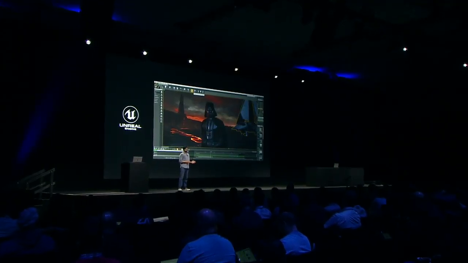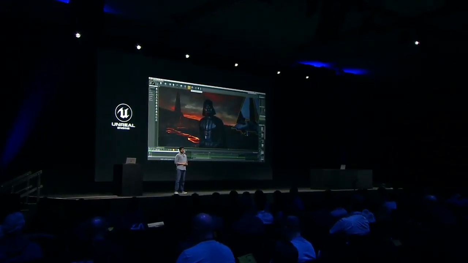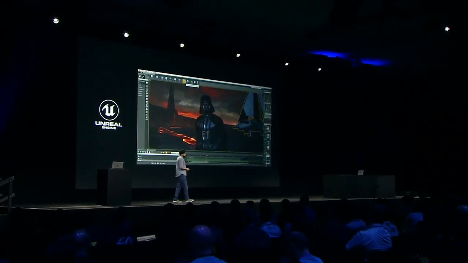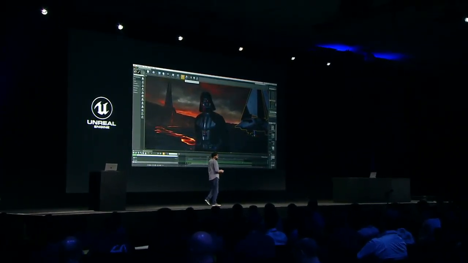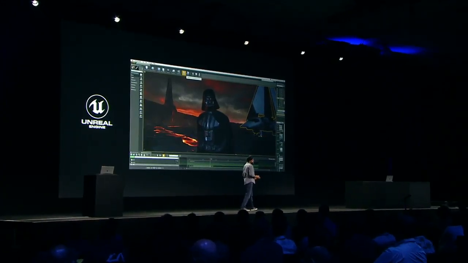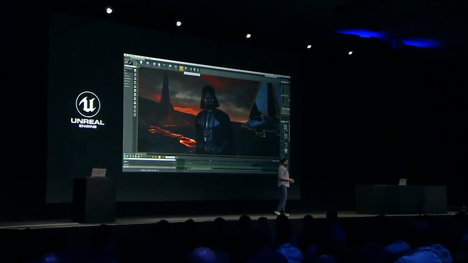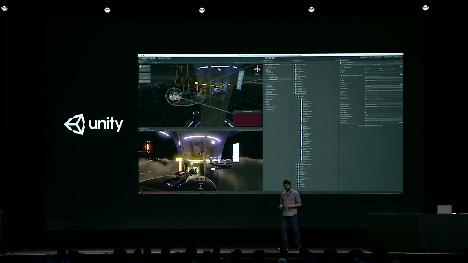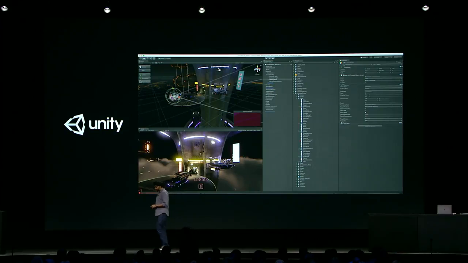So you saw Epic's Unreal Engine 4 in action in the keynote, and it's a powerful platform on which to build your VR experiences. VR support will be coming later this year, and you can find tutorials and other information on Epic's website. We're also really excited that Unity is bringing VR support to macOS in a future release of their engine. We've been working closely with them to ensure that the engine is optimized for both VR playback and development using Metal.